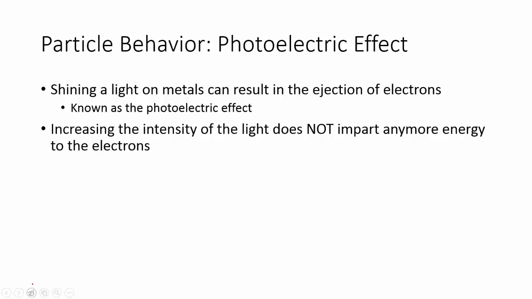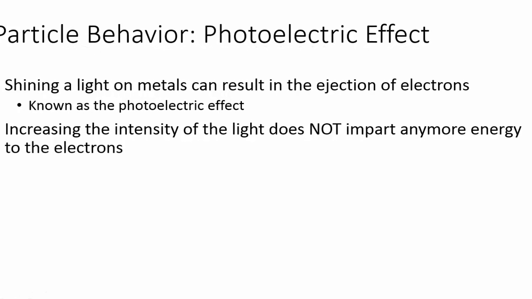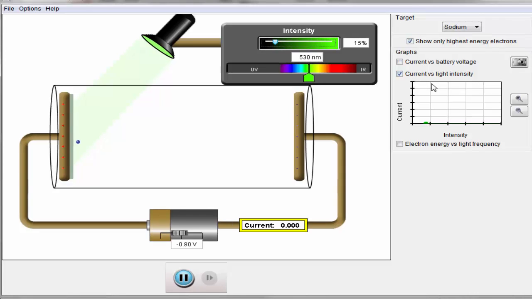And so the really weird thing about the photoelectric effect is you'd think, oh, well, if it's the light making the electricity, if I just make the light brighter, I'll get more energetic electrons coming off of there, which is not the case at all. Now I want to show you a little demonstration or simulation to show you what I mean. If we take a look at this demonstration, the simulation, it'll show us what's happening.